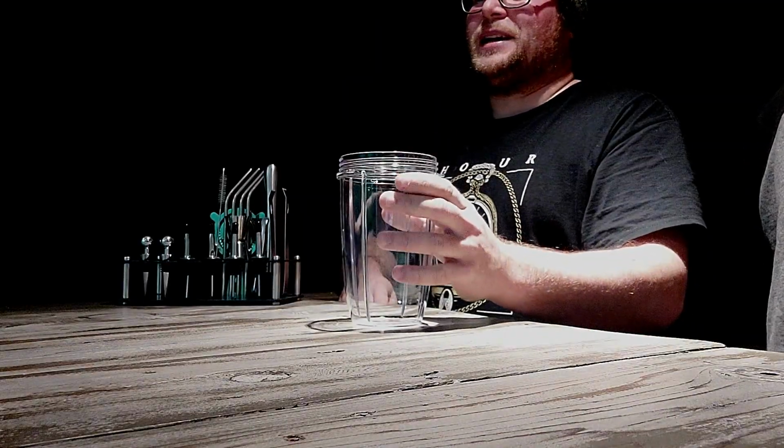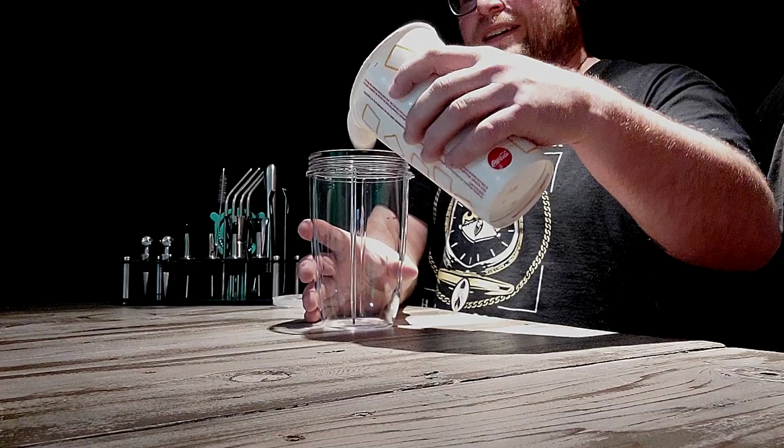Alrighty, let me start off and show you what I'm making now. So mine, it's pretty simple, but a little bit complicated at the same time because it requires a blender to get the full effect. But anyways, this is a blender cup. It's a little Ninja Bullet cup that screws into the blender. Make things simple with that. But you want to start off with a milkshake from McDonald's, vanilla milkshake specifically. I just got a large one in case I messed it up and needed some more, but I think you can get away with a small or a medium if you're only making one drink.